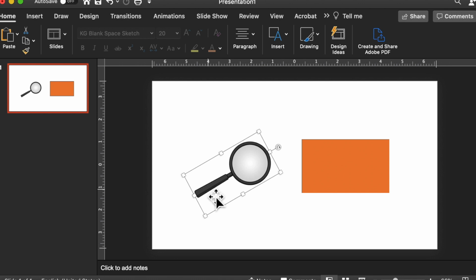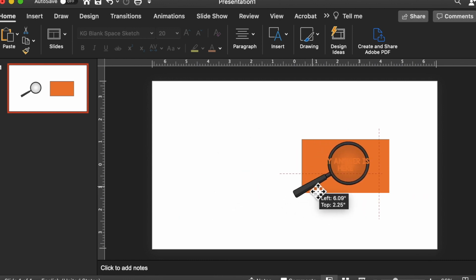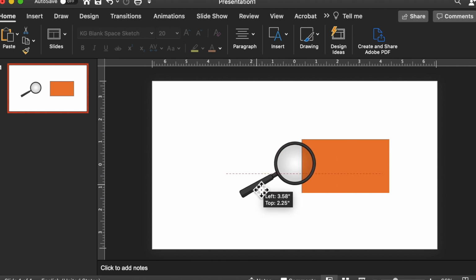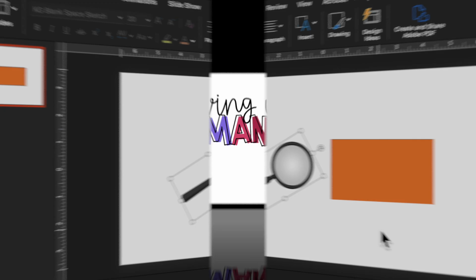So if I told students, do your work over here, and then you can check your answer, the answer is in the box, they can move that magnifying glass over the text, and now they can see the answer. So just a little secret thing, a little fun, interactive thing that I wanted to share.